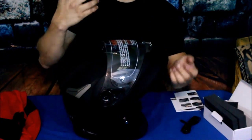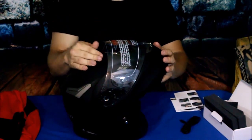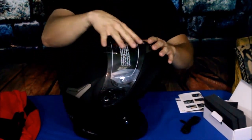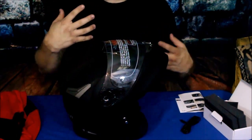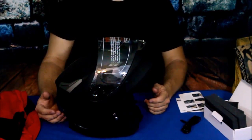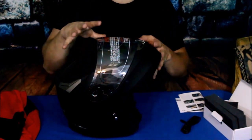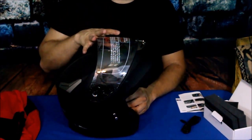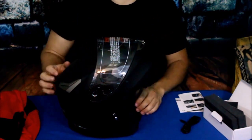Alright everybody — there you got to see me wearing the helmet. One thing I noticed is it did want to fog up a little bit. Unfortunately I don't have air conditioning in here and it's been very humid. Having the shields down with no airflow since I'm not on a moving bike — I kind of expect that. Let's see if we can get the Bluetooth going — maybe try it out and hold it up to the microphone to hear some music through it.